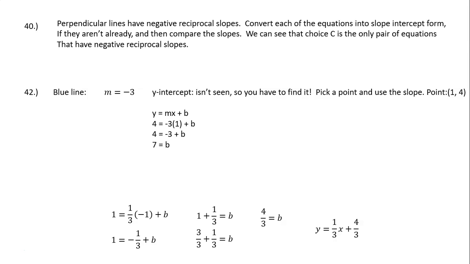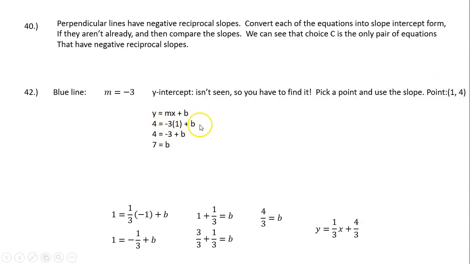So we can see that the slope here is negative 3, but where the line crosses the y-axis, which is your y-intercept, it isn't seen on the blue line. If you look closely at your graph, we don't see it. So we have to find it. So we can pick any point that is on that line that we are sure of to help us find that y-intercept. So I'm going to pick the point 1, 4. So we substitute that into the slope-intercept form equation of a line. So y is a 4, and again, that comes from our point right here. And we have equals m. Well, m is our slope, so negative 3. And x is our x-coordinate, so we substitute a 1 in, and it comes from right here.